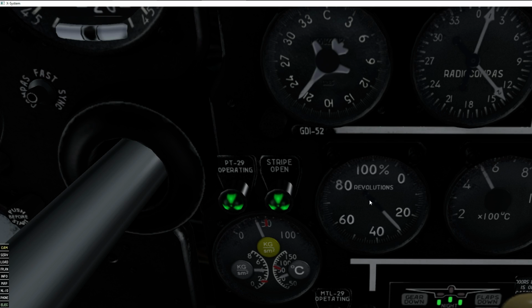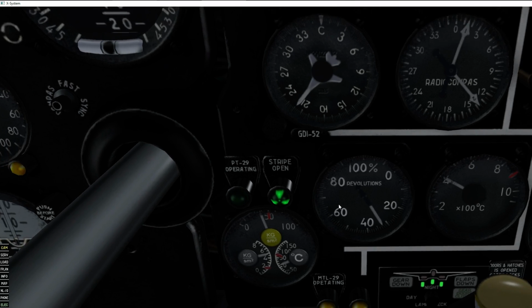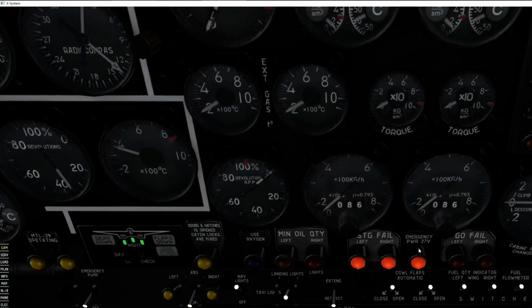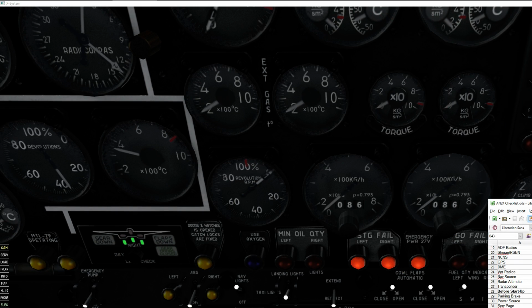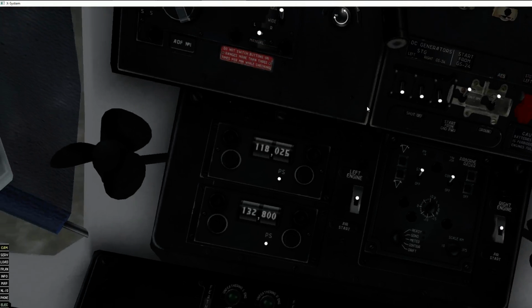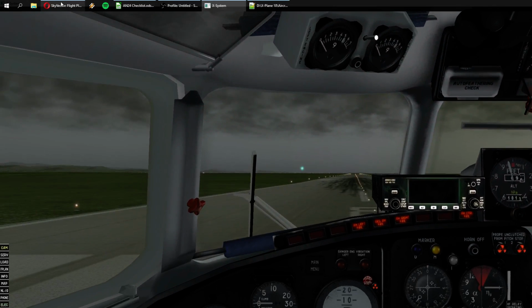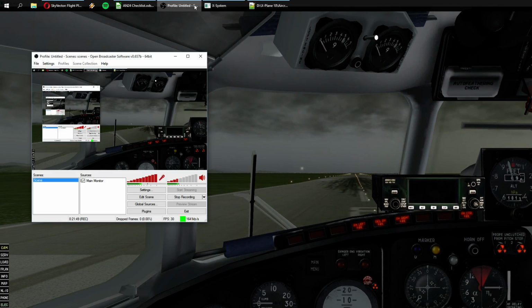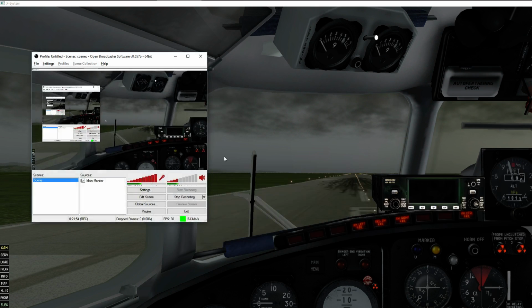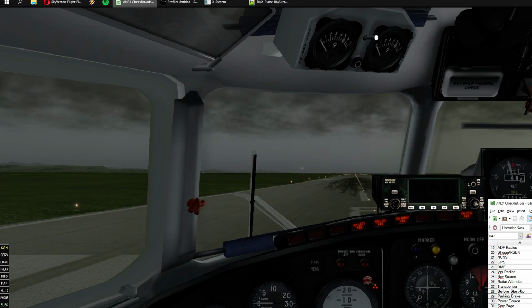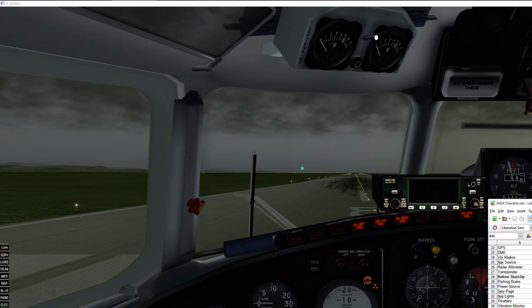Okay, RPM's coming up. And you'll notice that light went out, but we still have no electricity. So we're going to go ahead and turn on the generator, which is right here. So now we're actually on APU power, which is a pretty safe option. It's definitely going to keep us out of trouble. All right, what else we got? Electrical load minimum. Yeah, we checked that.